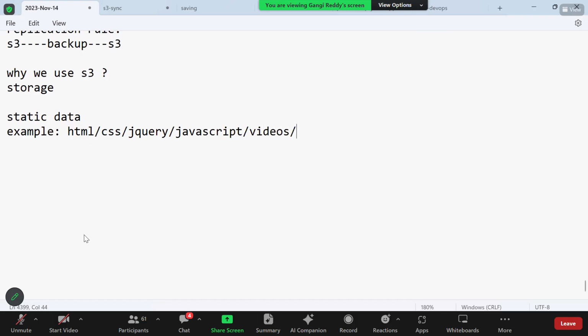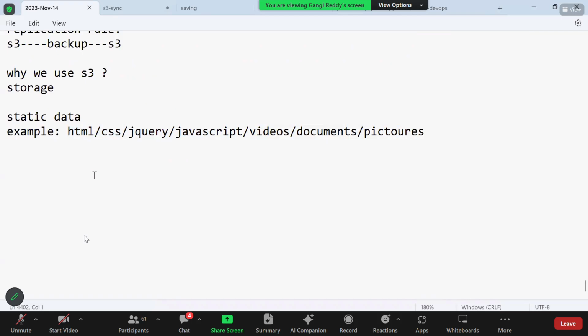How about documents, pictures, videos? All these are also called static data. I'm not talking about the programming language, I was telling about the data, static data or content.